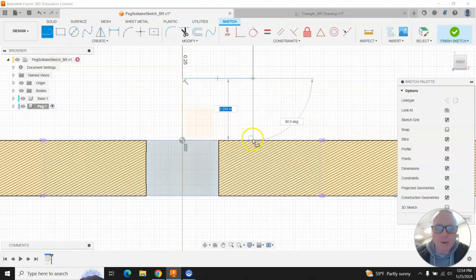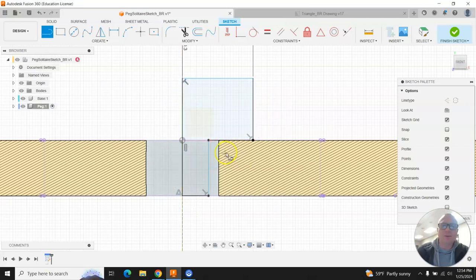I can come down, and it will actually allow me to stop at the top of the base, the object. So I'm going to do that. Then I'm going to draw a line in. I'm going to draw it somewhere in here. Then I'm going to click to make my line go down to the bottom. And I'm going to click to make it go back to the center. And then I'm going to click to make it go back to the top.